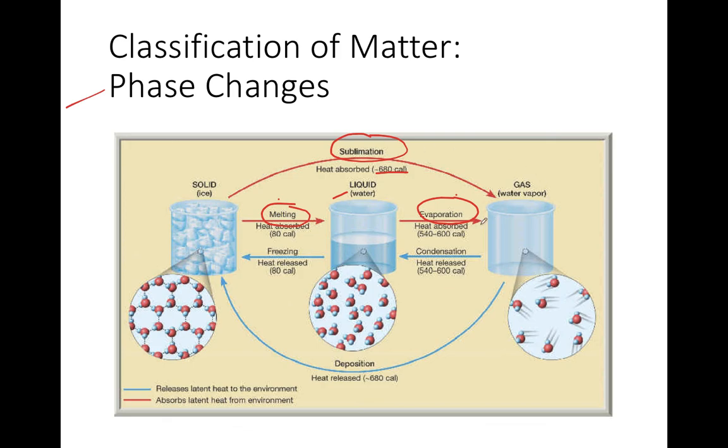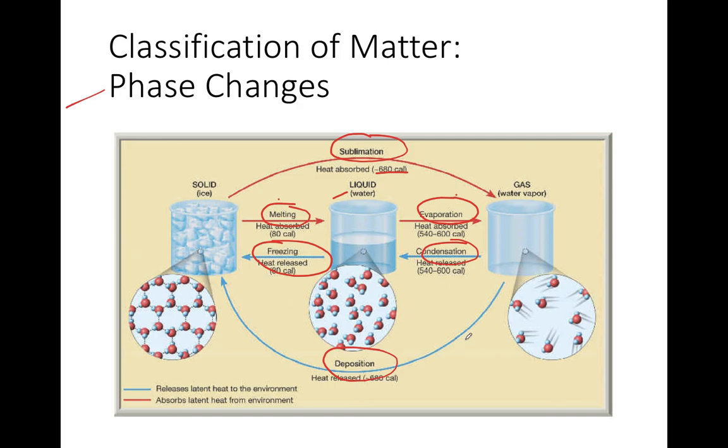So all of the red lines here are going to a higher energy state, or getting less and less ordered, increasing the disorder. So solid is in that confinement, liquid is a little more disordered, gas is just wild around. You can also go back the other way. So if I go from a gas to a liquid, I have condensation. If I go from a liquid to a solid, I have freezing. And then the opposite of sublimation is deposition.